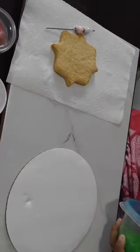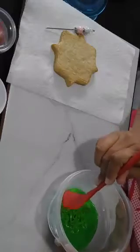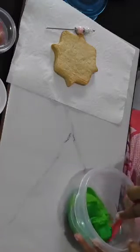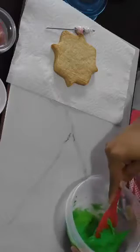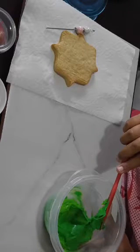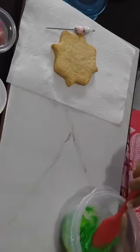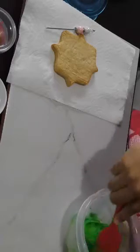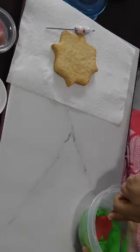Mine's pre-colored because of yesterday, but you can go ahead and color yours. Mine is a combination of leaf green and the neon green. I just like the color it gives me. When you're doing royal icing transfers, your icing has to be at a stiff consistency. You have to be able to get stiff peaks out of it, like it holds a shape. You see, it doesn't go anywhere. It doesn't really bend whenever I pick it up. It stays. This is what you need for making the transfers, because anything softer than this is going to fold into itself and it's not going to keep its shape. It's going to be a little bit hard. You're going to have to use a lot of pressure to get it out the tip of your piping tip. But this is what we need.